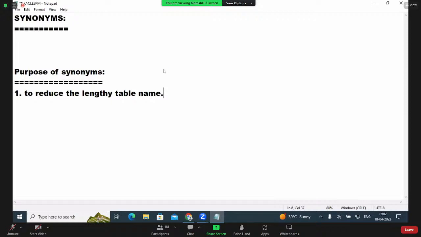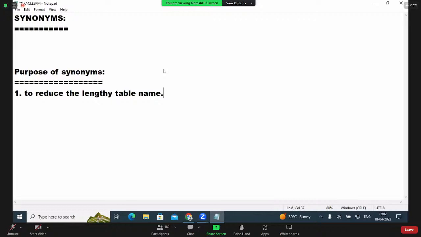And one more thing: in real time you are not working with one or two tables, you are working with hundreds of tables in your projects. Some table names are very big, some are very short.